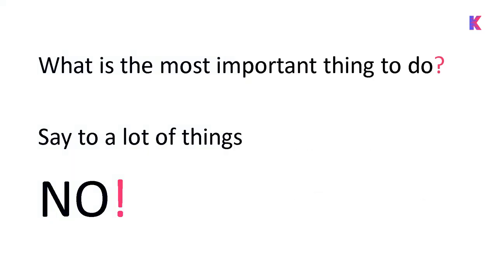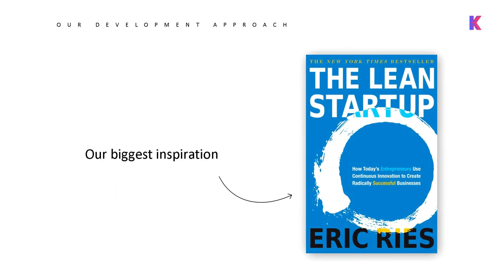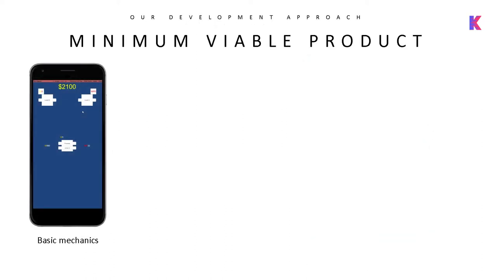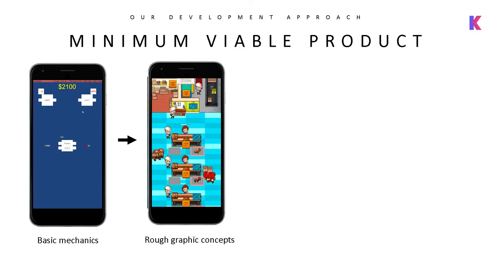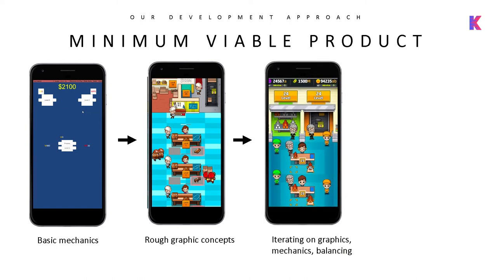We'll swing through our development approach quickly. The main focus of this is just to say no to everything. It's all about opportunity cost — probably the best way to drive revenue is not to spend unnecessarily, and that includes your time if you're indie. Spending an extra three weeks or a month crafting some narrative element that isn't really going to be seen by most players is probably not a good use of time and going to be counterproductive. So we try to focus on principles of lean product development, starting with just basic mechanics, testing against beta testers within the company, then expanding to hardcore idle fans we've found via the community.